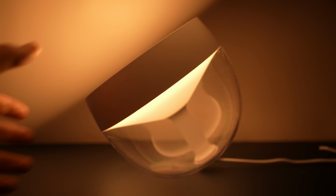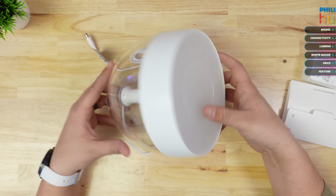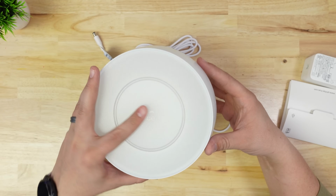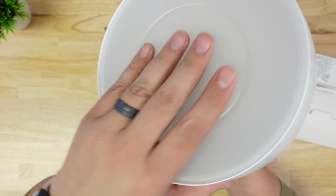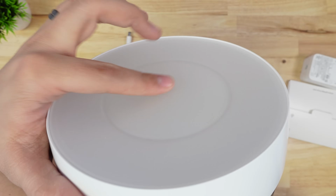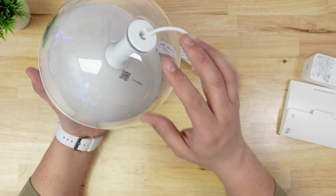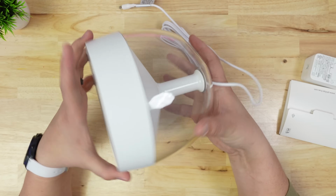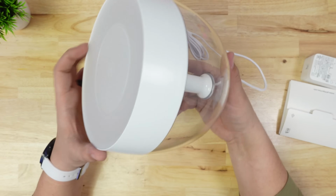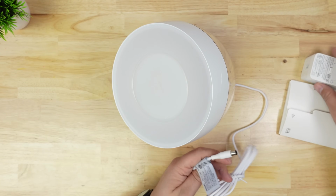The Philips Hue Iris is another super unique device, as it also has a hemispherical shape made of transparent acrylic, but it has a hollow interior. And this part of the lamp, the back part, seems to be solely for style. It has a flattened spot on one side, which is technically the bottom, and that's the surface that it will sit flat on. And inside, there's a white plastic shaft running from the back to the front flat surface. Through that shaft, the permanent power cord runs to the actual light.